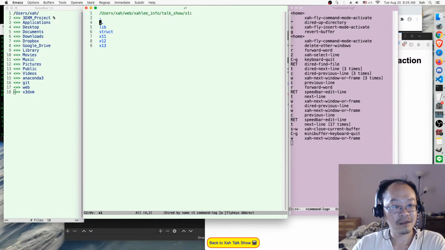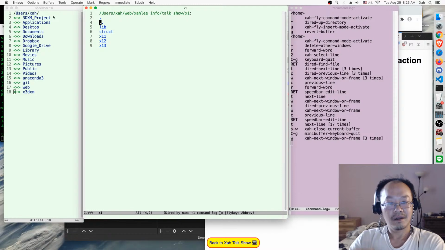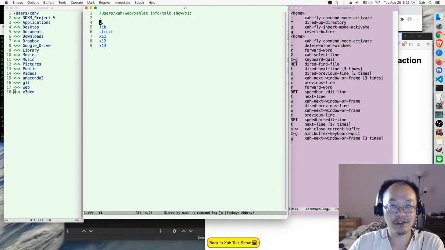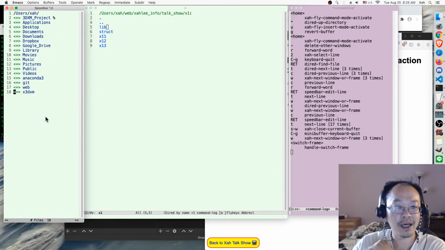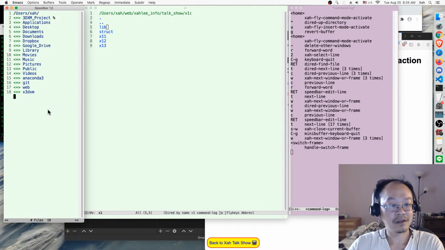So how does speedbar automatically, it seems it's trying to automatically show directories. I don't know. Okay, so right now we actually need to read some documentation of speedbar. So wait, before we do that, let's just go to the speedbar. Where do we want to go? I want to be careful here.